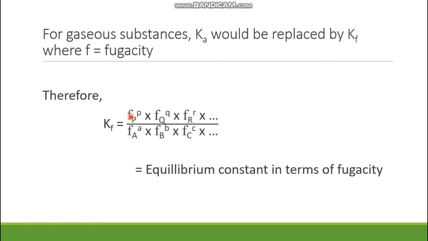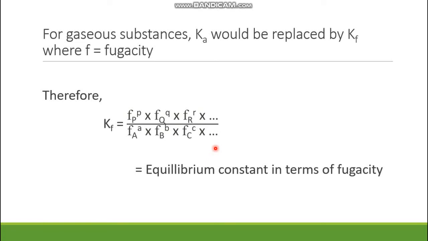That means it was here A to the power A, I'm sorry, AP to the power P, here AQ to the power Q. That means activity of Q to the power Q, activity of R to the power R, activity of A to the power A. Here in this equation, when Ka is substituted by the term Kf, then the activity terms are also replaced by the term fugacity, and you know what is fugacity. In the preliminary lectures of the application of thermodynamics lecture series, you have got an idea about fugacity. What was fugacity? Fugacity is the idealized pressure of real gas. Okay, so this is equilibrium constant in terms of fugacity.